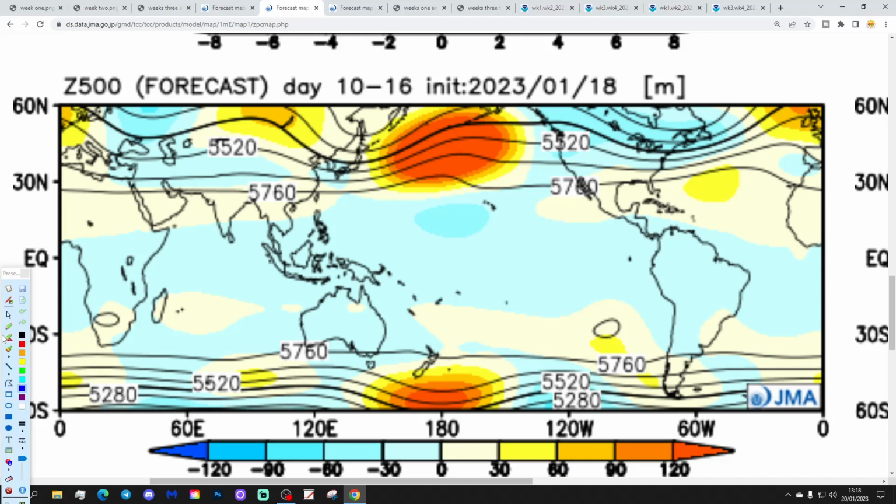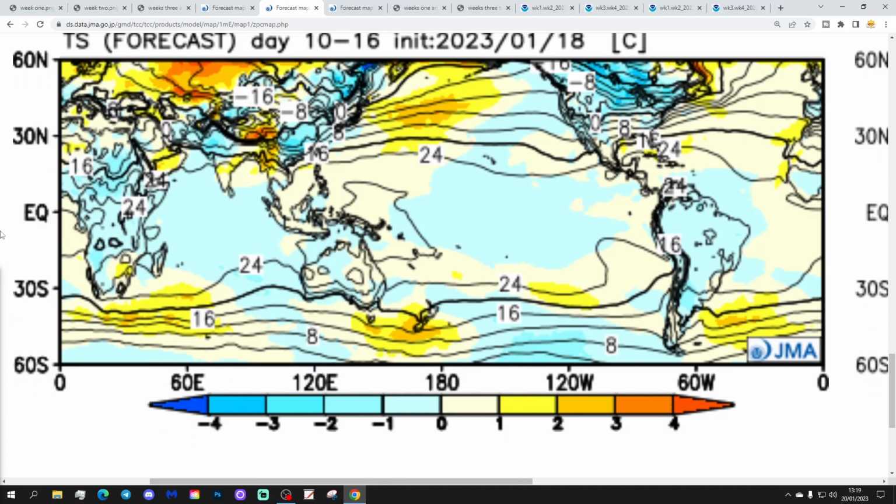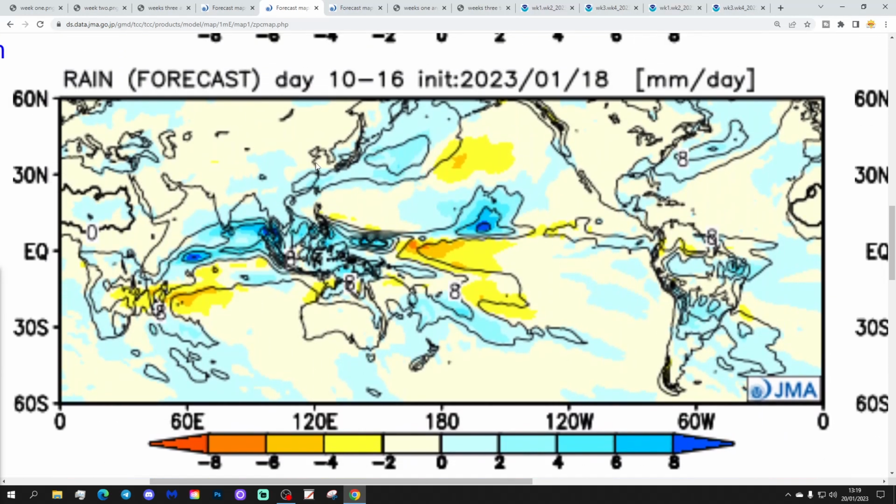Week 2 will be the 27th of January to the 2nd of February, with high pressure sitting just to our north. Again, about average temperatures, really a bit mild for the far north of Scotland, near normal elsewhere. Still looking quite cold on the continent. I reckon weeks 1 and 2 could be quite cold, really. And a large area of drier than average weather as well, with that area of high pressure, of course.